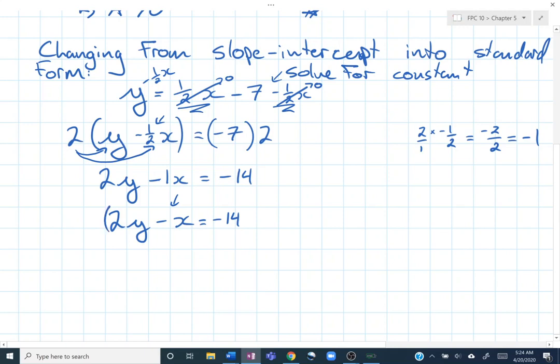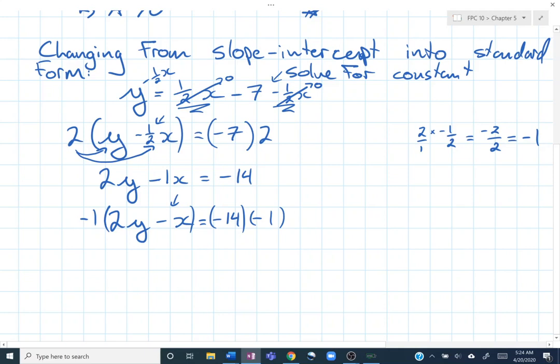So again, I can multiply everything on my left-hand side by something and everything on my right-hand side by something, and I'm allowed to do that. Take a second and think, what can I multiply my negative x by to make it positive? Keeping in mind that a negative times a negative will always be a positive. So what I can do is multiply it by negative 1. And again, I have to multiply both sides by the same thing.